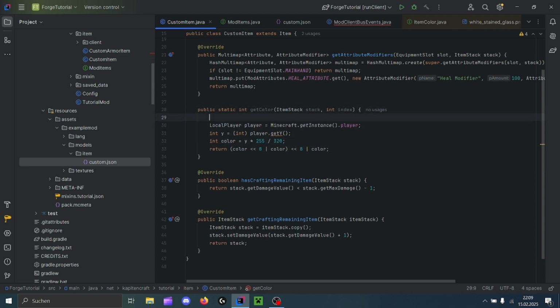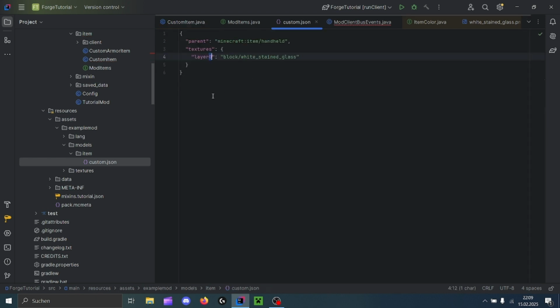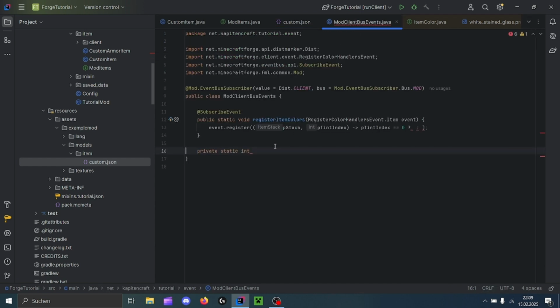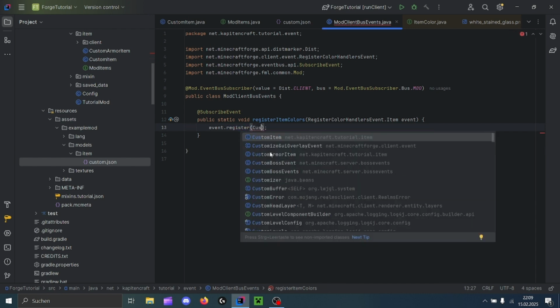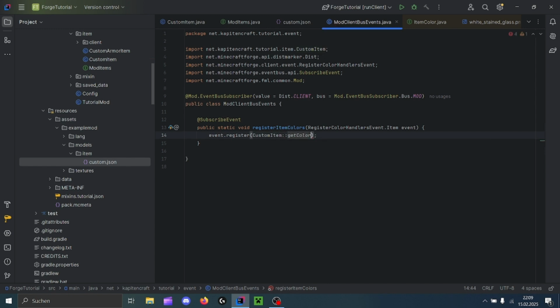But first of all, we can also do if index is not 0, return -1. We can ignore everything that's not index 0 because we only need layer 0 to be colored. And now instead of a lambda, we can do a method reference called CustomItem::getColor.